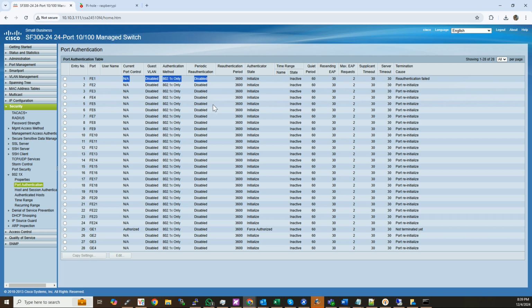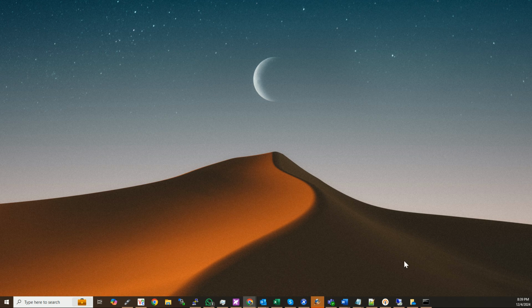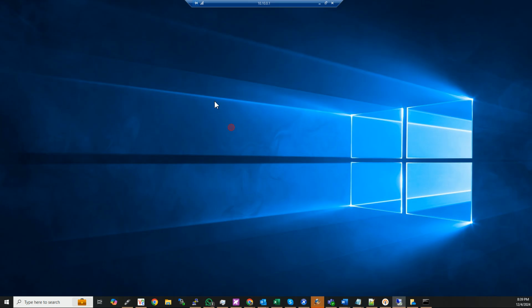It will show authorized when it authenticates correctly, and a username will be displayed here. Okay, so that's it from the Cisco switch configuration side. Let's move on to Active Directory.